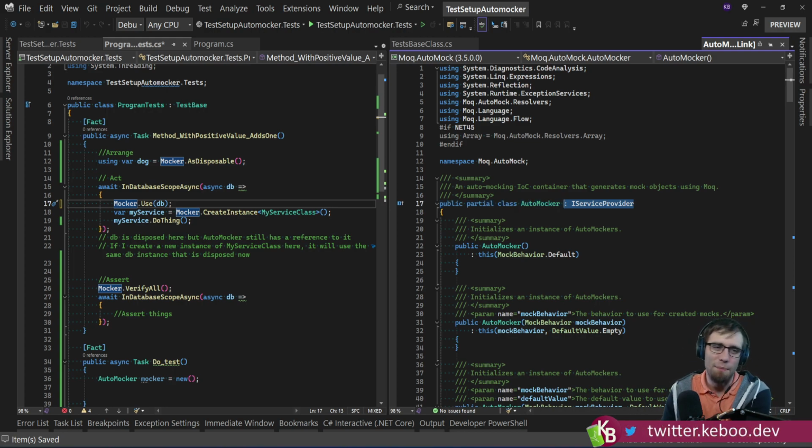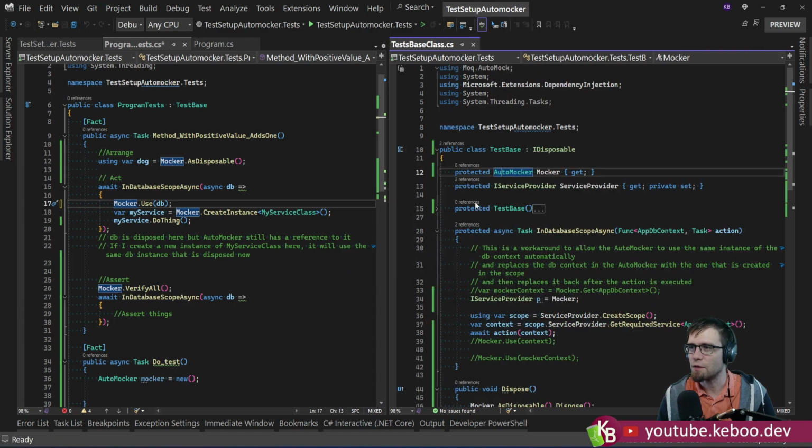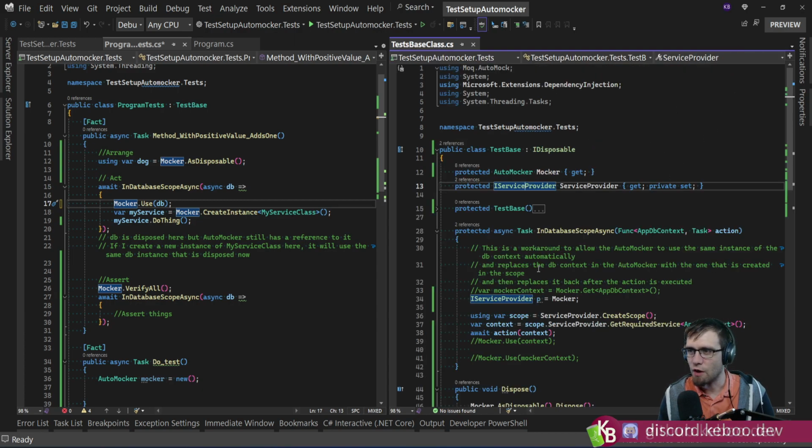Because before, what was happening is we're having to wrap it. You wrap AutoMocker up inside of another class that implements IServiceProvider. And we're like, well, maybe we should do it like IDisposable, where you have to make an explicit call to get back an IServiceProvider. And we're like, well, what's the big deal, right? IServiceProvider is a very, very simple interface. This is not a hard interface to implement. It feeds in a type, it gives back an object. This is the entire interface.